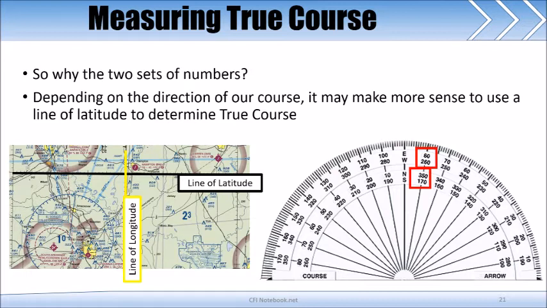Another factor to consider is that not all plotters are going to be the same. Some may have two sets of numbers, others may not. Others may have arrows to indicate which number to look at based on the direction of flight. No matter the layout, it's important to remember which direction we are traveling so that we can rule out the bad number or numbers on our plotter.